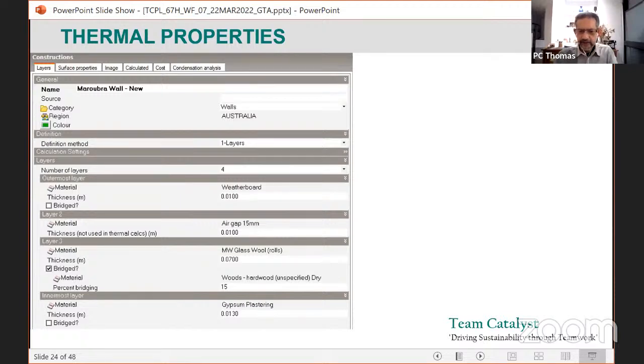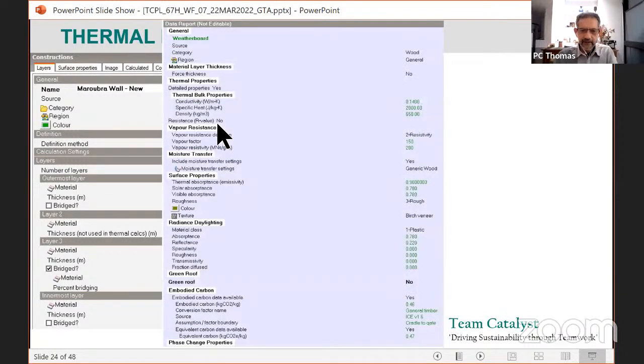Each of these materials comes with all the data behind it. In this case, this is the weatherboard wall, and you can see here thermal properties are there, vapor properties are there, surface properties are there, daylighting properties are there. These are all built in, right? And if you happen to have a material that is not already programmed into Design Builder, I suspect you might find that quite difficult to get because we have everything in there. Then you can create your own.